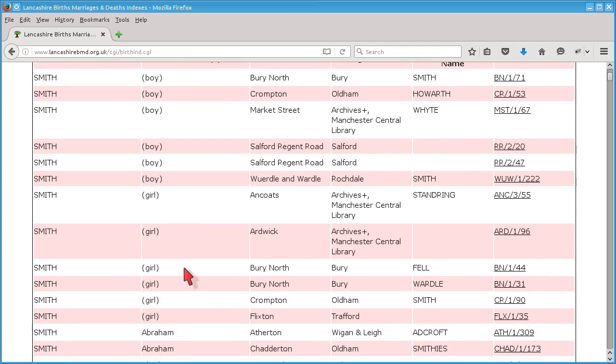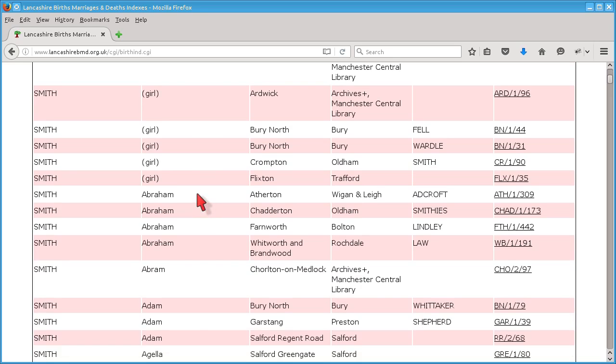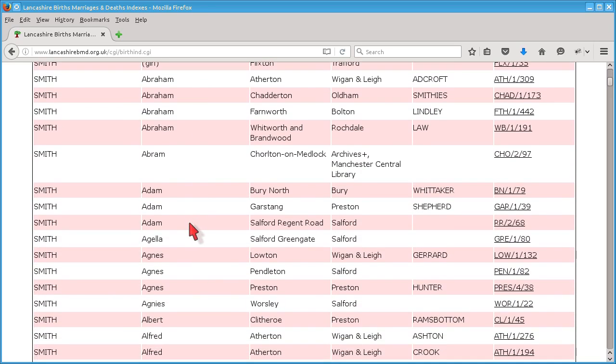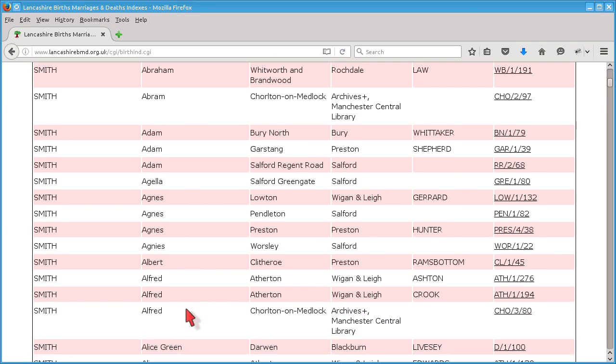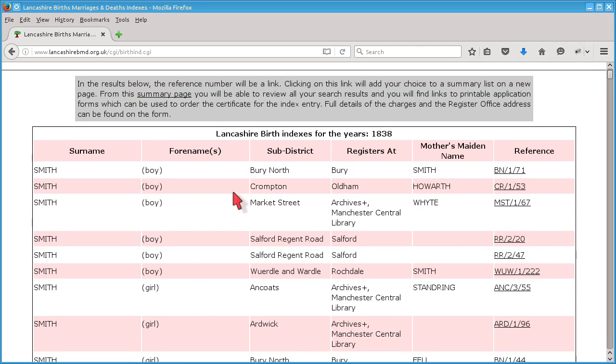If we continue scrolling down slightly, you'll then see names appearing in alphabetical order: Abraham, Abram, Adam, Agnes, Alfred, and so on. Back to the top again. Next column along is the sub-district.